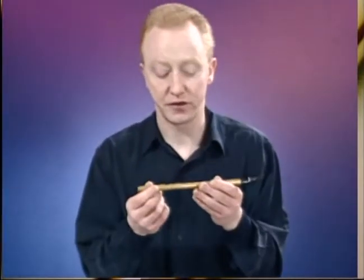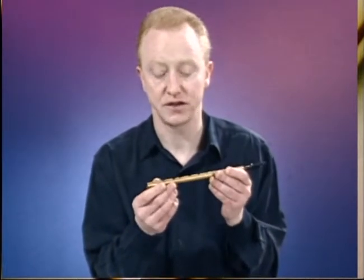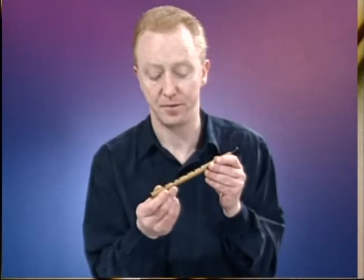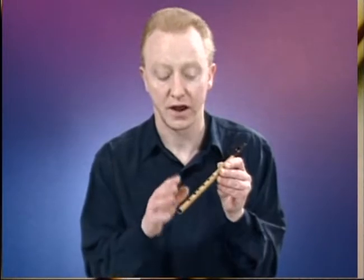And that was The Boys of the Blue Hill. At that time, you heard me use the second octave, which I didn't actually talk to you about earlier, which means that you just have got to blow harder. And you'll know when you're on the octave - you'll feel it. It takes more breathing, more power to actually get the second octave. And also I used the tonguing all over that tune there as well, which you probably heard.